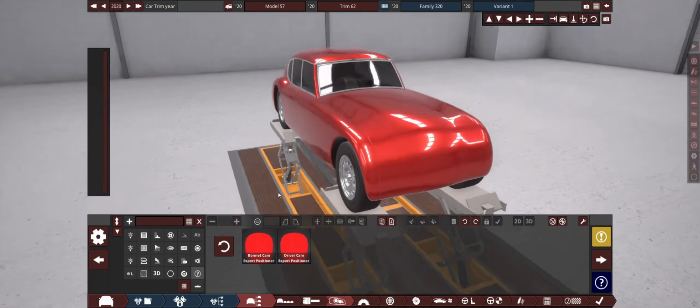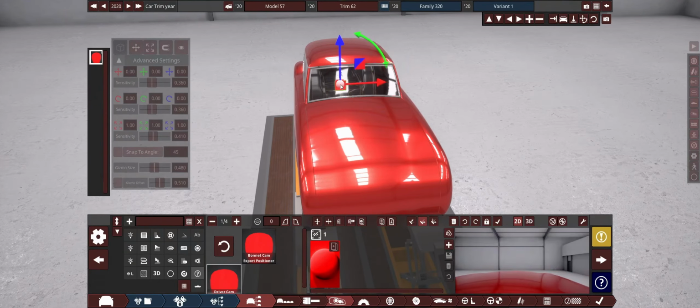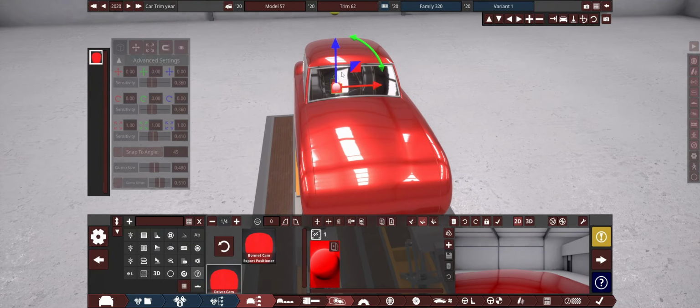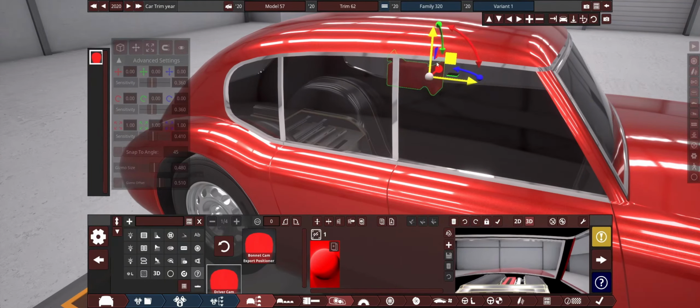Another change made to the fixtures is with the export cameras. They are now actual cameras, and as you can see in the bottom right here, we have a preview of what it will look like in BeamNG.drive, which is really useful because we can now move this around and get an accurate look of how it will be in BeamNG without having to export it and mess around.